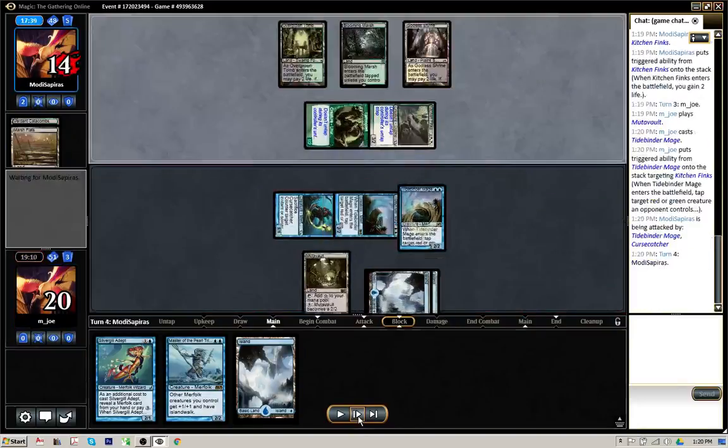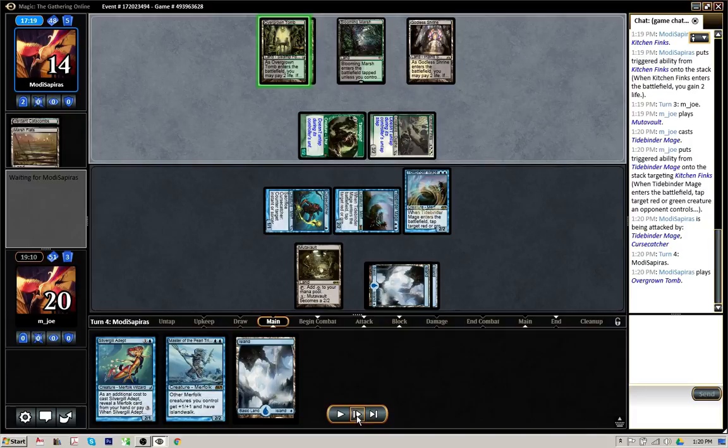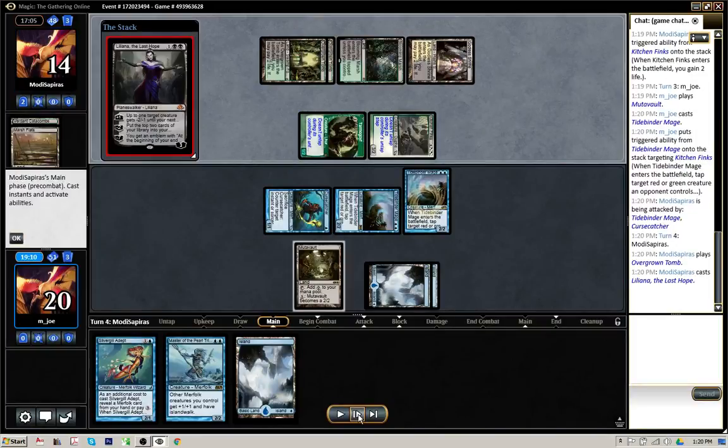And with an Islandwalk Lord waiting, potentially pushing a lot of damage next turn with Mutavault. So 3, 3, 3, and 2, that's 11. The opponent played a tapped Overgrown Tomb and Liliana, the Last Hope.